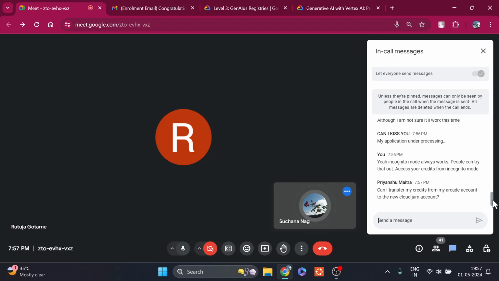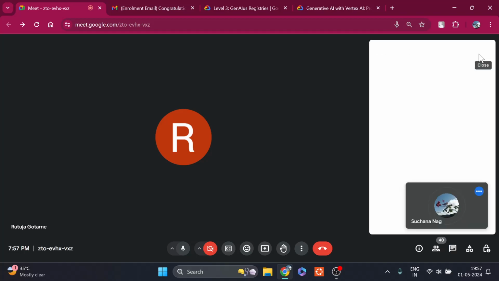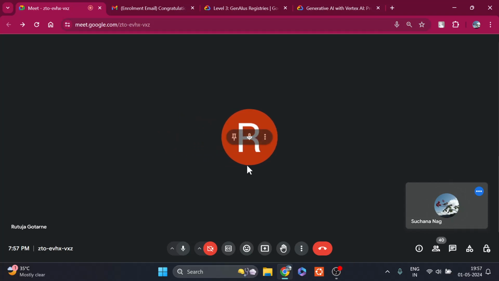And yeah, do one thing. Hit the URL in incognito mode and place in your access code. It might work. It works for most of them. Even I mailed it to the support mail ID, and they told me to open it in incognito mode and try to access the code. So you can try that. Do it to be on the safer side, since they have mentioned it in the mail.